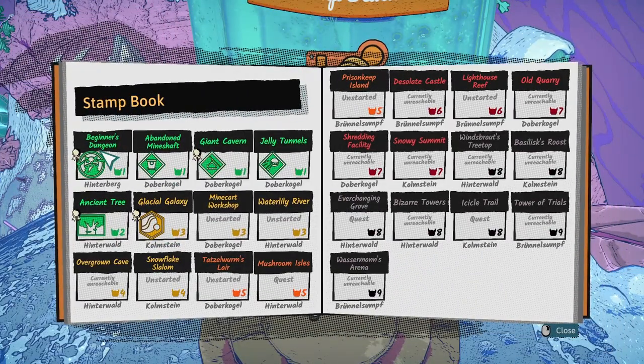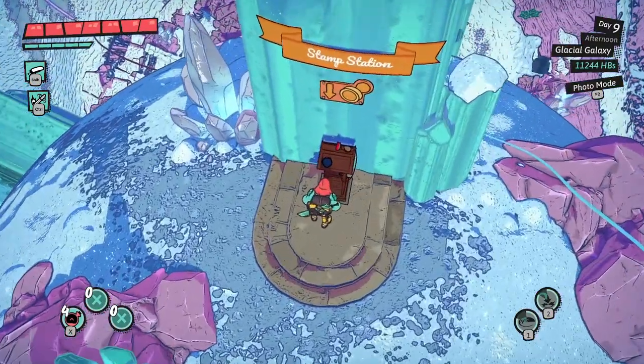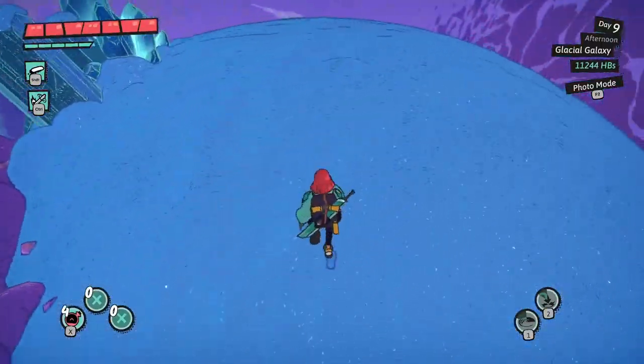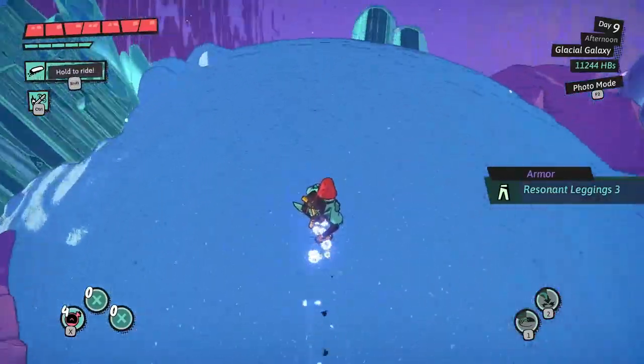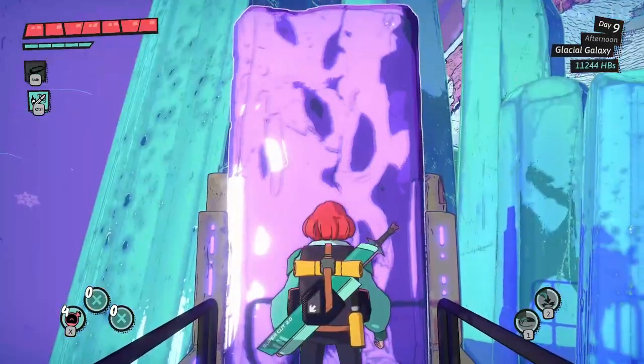Nice. I want to go in order. Minecart workshop is next. There's also usually a chest at the end of these. There it is. Bonk. Let's go.